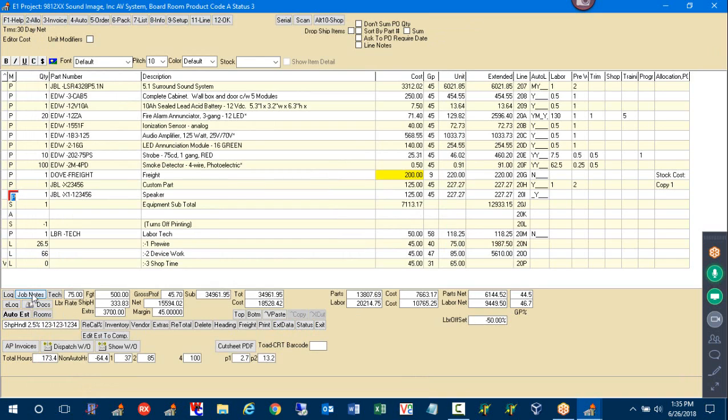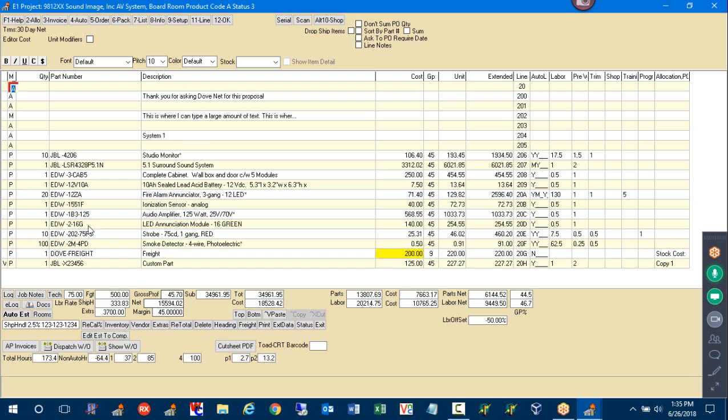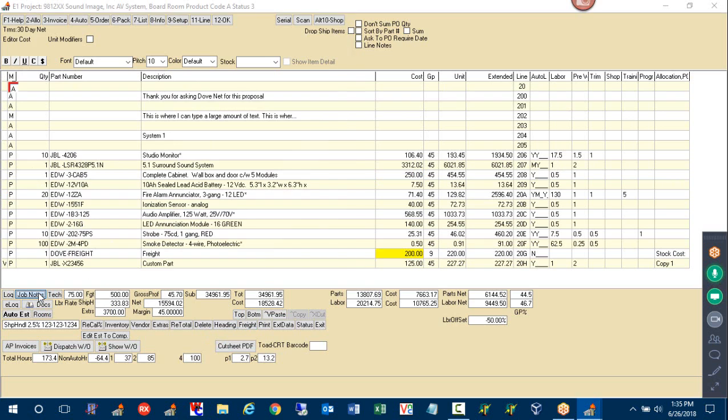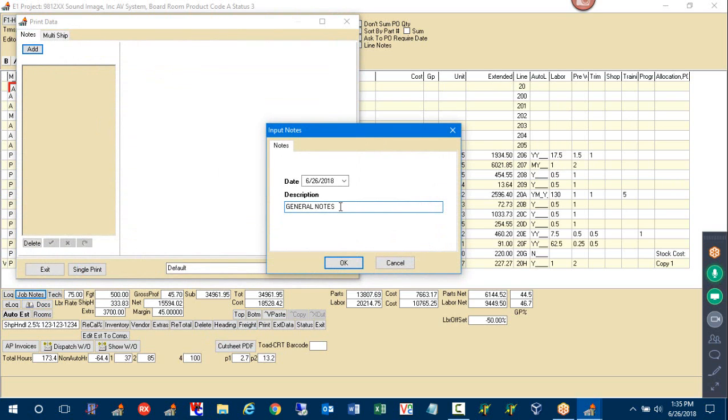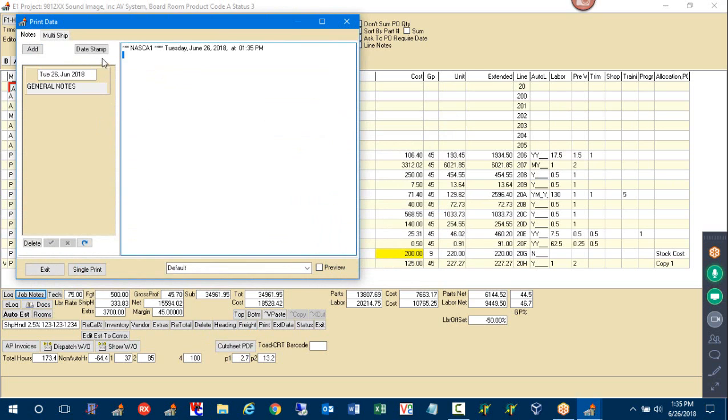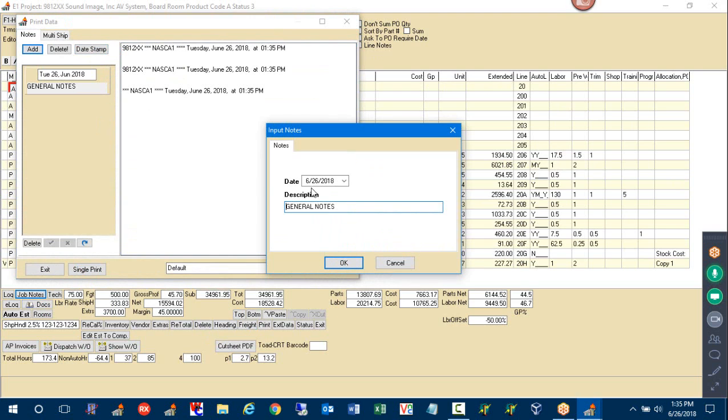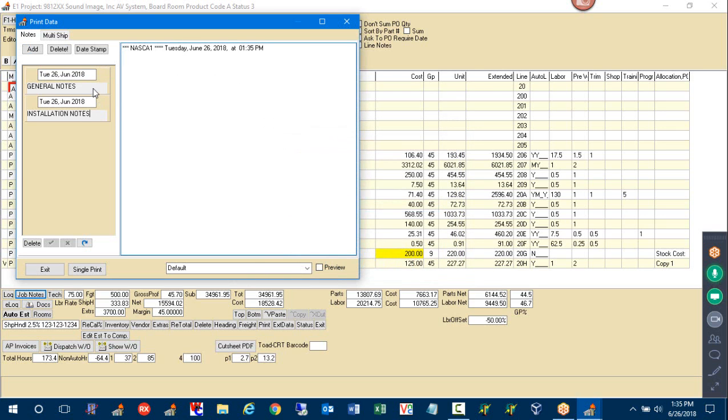You have a job notes button here. This is where you can keep notes that you can't put along the way. You know, a U-line doesn't do it for you. It's not enough information. You want to store more notes about this project. And you can create notes like this, and you can have general notes like so, and it can be time-stamped. And you can also have, you know, installation notes, C-E-S, like so. And so you can have general notes and installation notes and whatever else you want to do here. So it's another place to keep data related to this particular project. Okay.